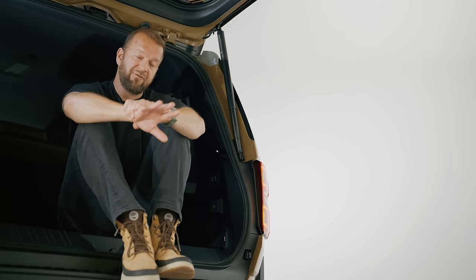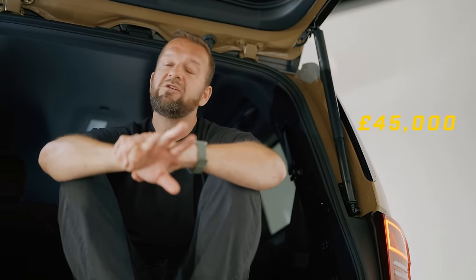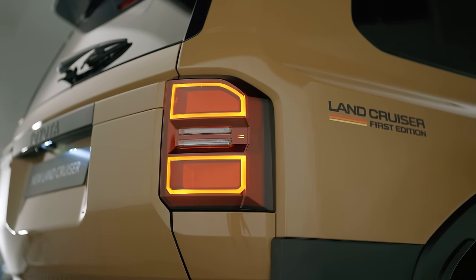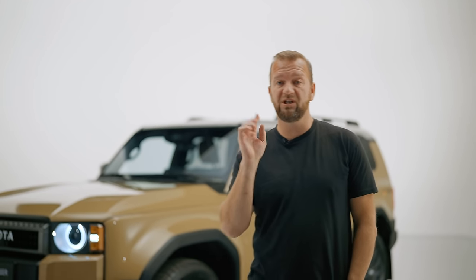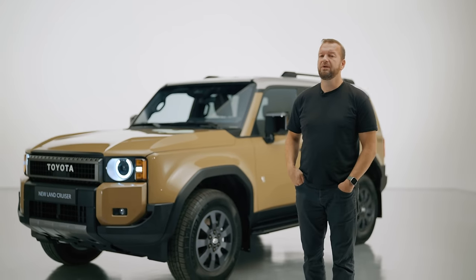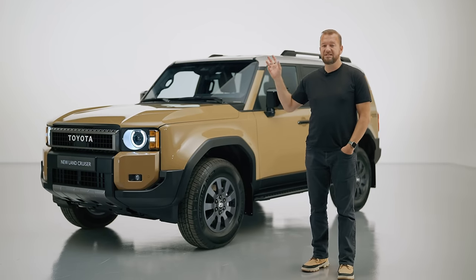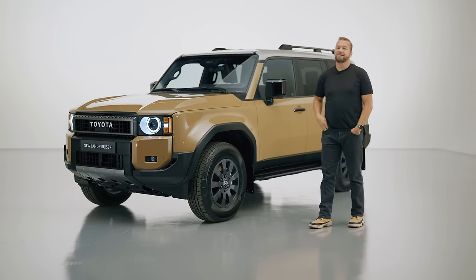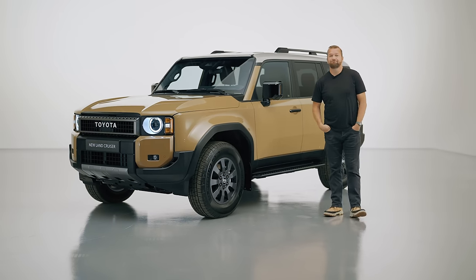At the moment, we're looking at the first Land Cruisers hitting the UK in 2024. Even though nobody's confirmed any pricing as yet, I reckon the base models will start at about £45,000, rising to about £65,000 plus for these first editions with all the kit. But that makes it properly competitive if you want a luxury 4x4 that can handle more than a bit of rough and tumble. This is a design that honours the Land Cruiser badge and brings it bang up to date. The King is dead. Long live the King.